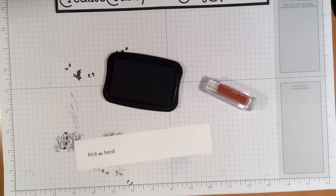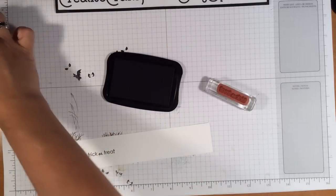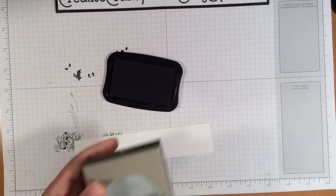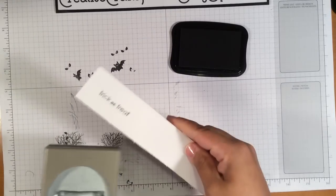Okay, so alright, I can continue cleaning that later. So we're done with that. We're gonna go ahead and bring in our Modern Labels punch, and we're gonna punch that out.